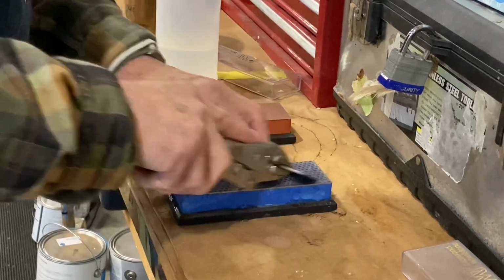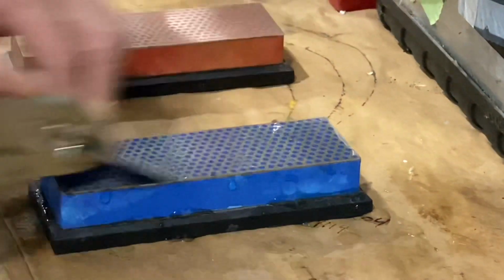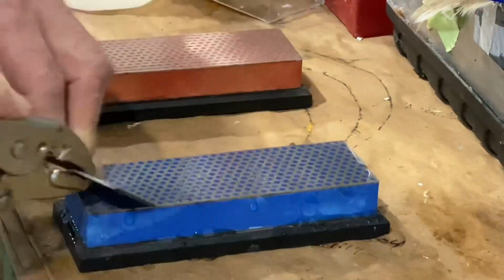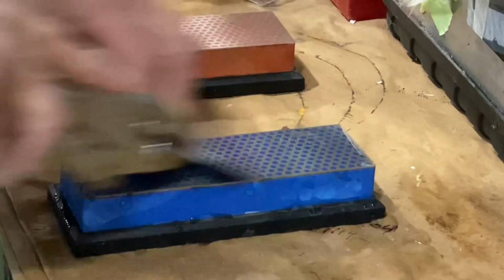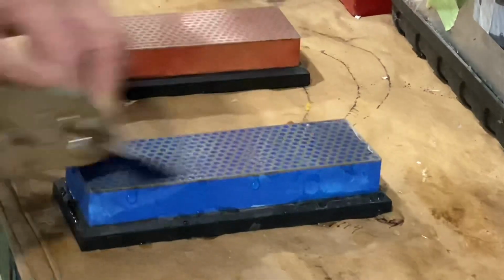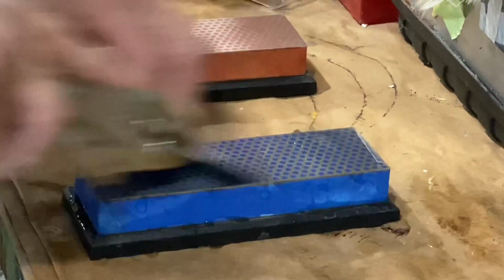I use diamond stones, but there's all different types of stones. And this is a coarse one. I'm not sure what grit it is, maybe 400 or 320. But there's water stones and oil stones.